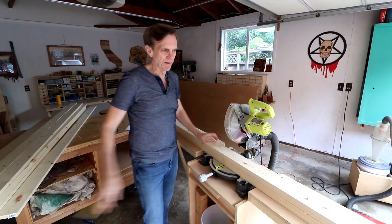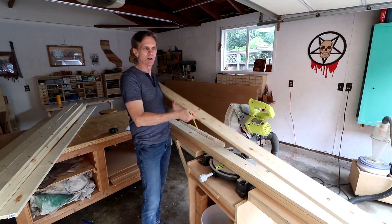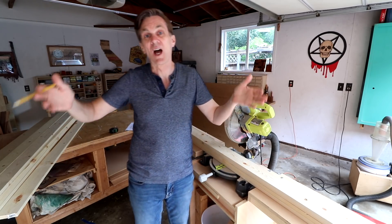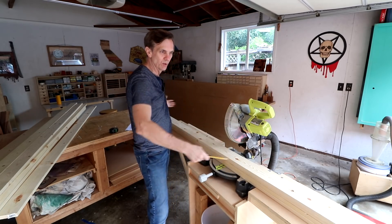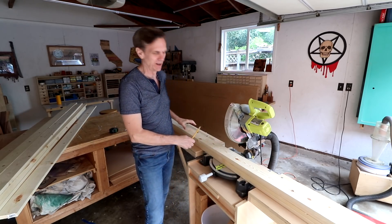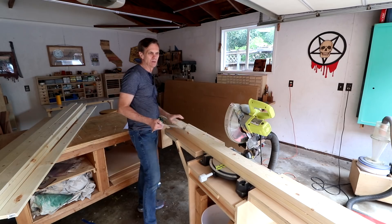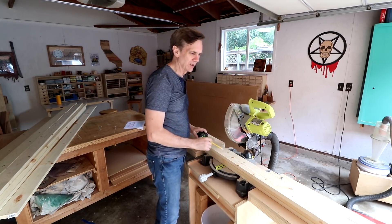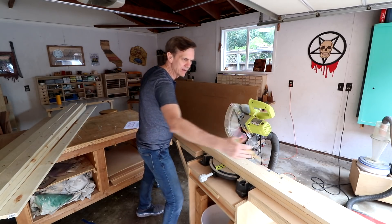I've sorted through all that lumber and picked out the four pieces that seem to be about the straightest. I'm going to use those for the two vertical pieces - the stiles - on each of the doors. Now I want to just pick out the best section within each board. I just don't want these to be warped or cupped or anything. This one looks pretty good - it doesn't have any damage spots on it - but I do notice that on this end here it starts to curve inward a little bit, so I'll just mark that I'm going to be cutting from this side.